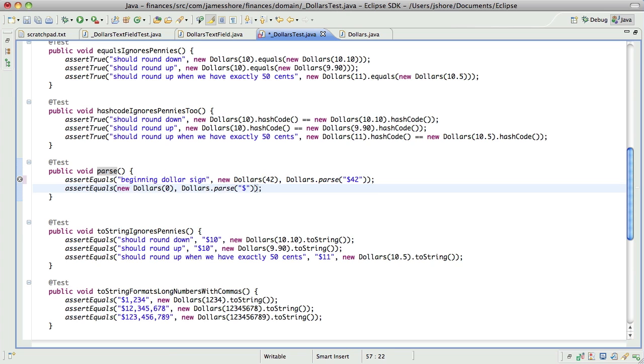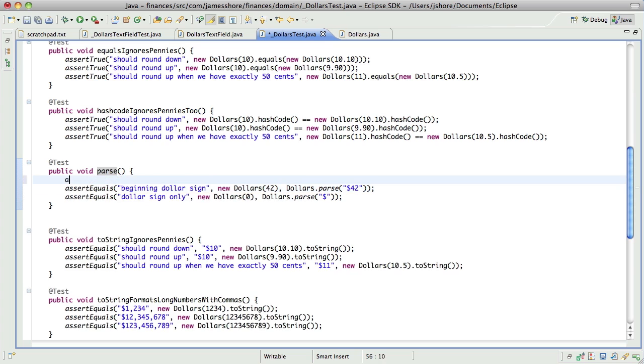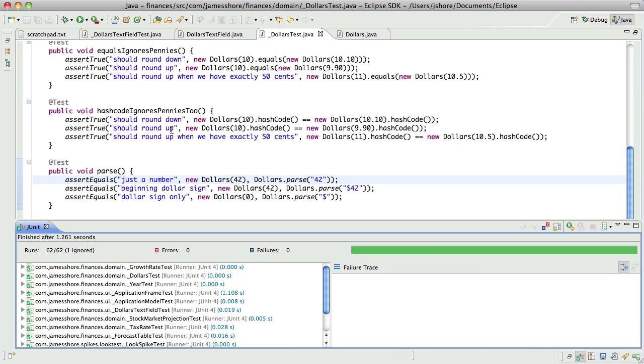Only dollar sign. Obviously, we need a number, just a number. That should work. I mean, everything should still work because we've already coded it.